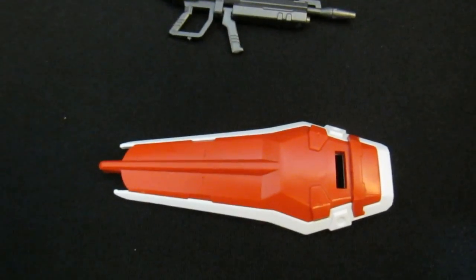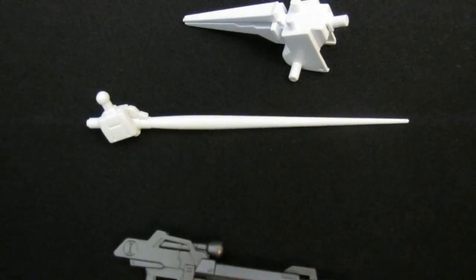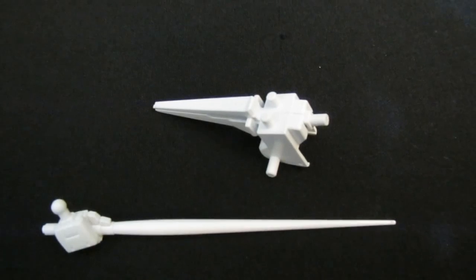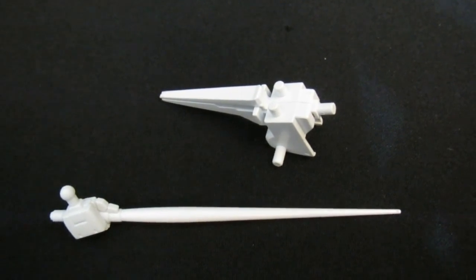With a few extras you can put together there: the shield without stickers, the beam rifle, the hand is going to be white instead of gray, and you can actually swap off the new battery pack holder on the Ale Strike pack.